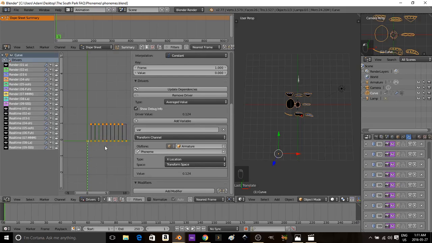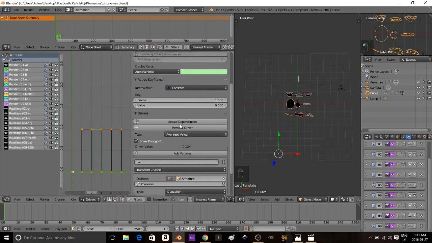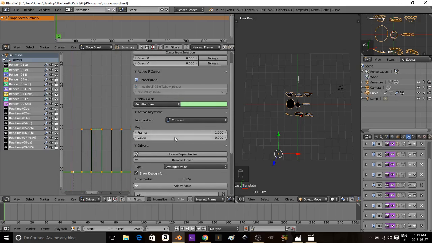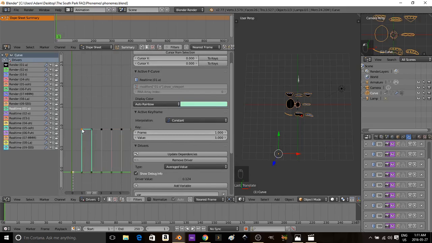All right. Before I go any further, let me just clarify what our curve is supposed to look like. So it should start at 0, all right, and if you want to confirm that right there, your value is going to be 0. It's going to go up to 1, and then one blender unit later, it is going to turn back to 0.